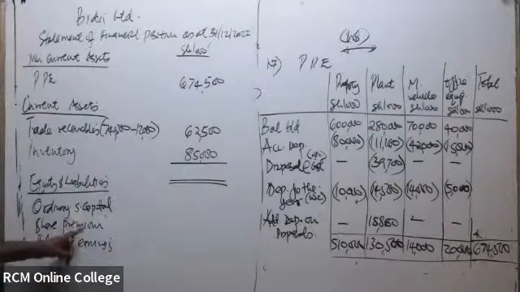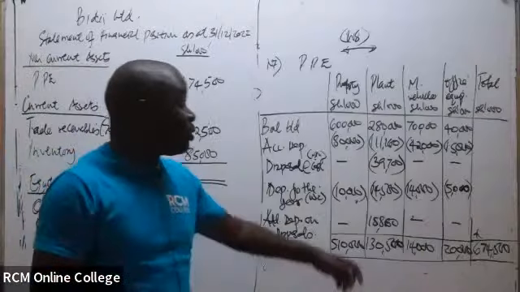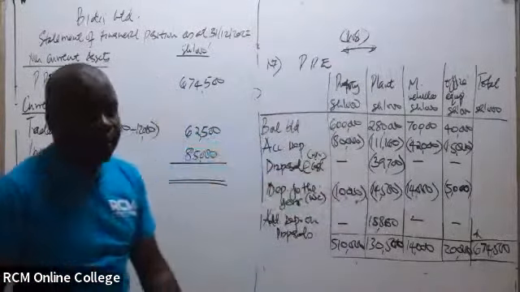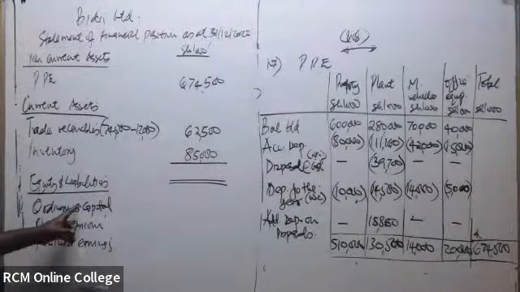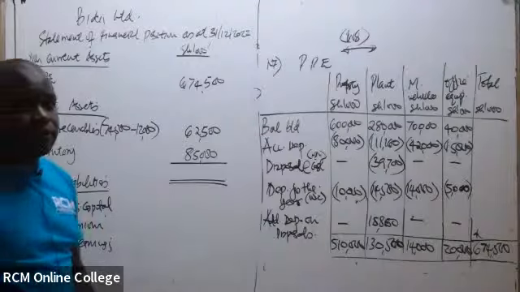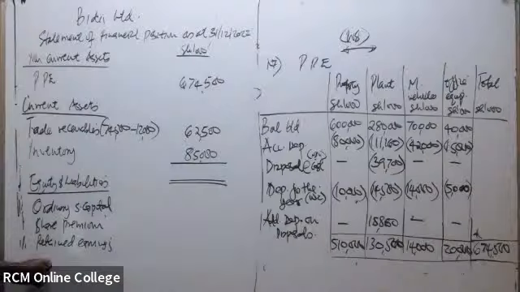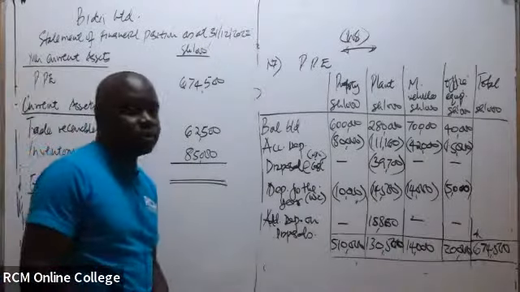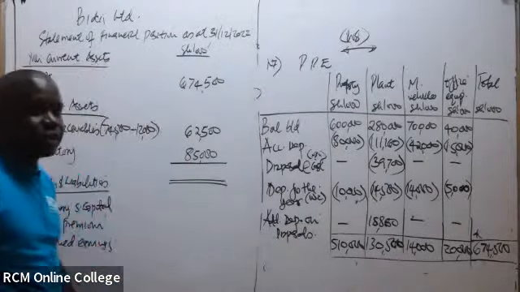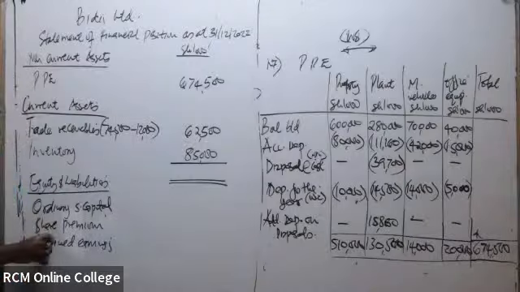Of course, they haven't told you to prepare it as part of the requirements to score the mark. But you have no option, you have to do the working, so that you know by the end of the year how these equity elements changed and what the balances are. Remember, any other equity element that might arise, mostly the examiner will put reserves. If there's any revaluation, it will go to the revaluation reserves. The most common are ordinary, share premium, retained earnings, and reserves.